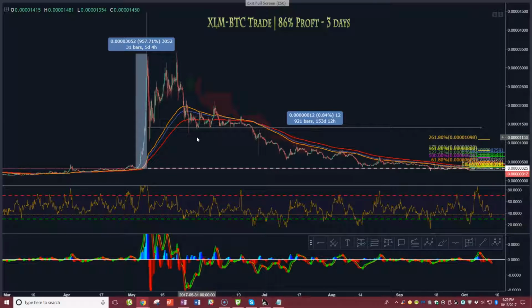Hey everybody, the coin we're looking at right here is Lumen, and I'm looking at the Bittrex chart. Now I'd like to say this is a healthy pullback, but honestly I would say this is more of a worrying pullback. It went a little bit further down than I'd like it to. But this coin has a lot of potential, so I'm kind of overlooking some of these negative chart patterns I'm seeing, because I do believe this coin has a very bright future.